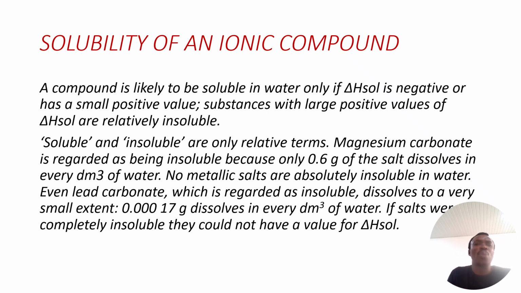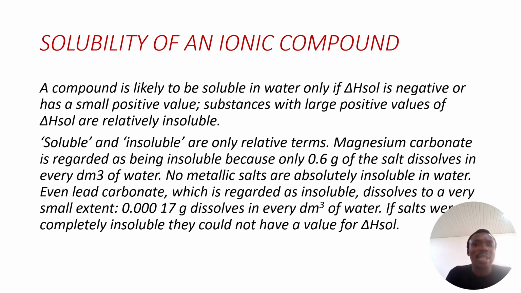So if salts were completely insoluble, they could not have a value for the enthalpy change of solution, because all salts, whether the ones we consider soluble or insoluble, have a value for the enthalpy change of solution. So with the help of the enthalpy change of solution, we can tell if a compound is soluble or insoluble. Now, a compound is likely to be soluble in water only if the enthalpy change of solution is negative or has a small positive value. An ionic compound is said to be soluble in water if the enthalpy change of solution is negative or has a small positive value.